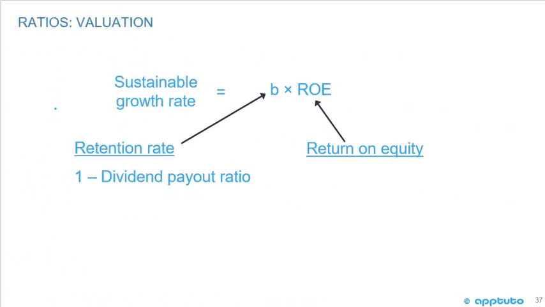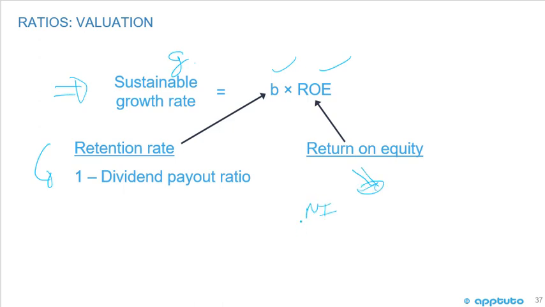So the last slide, I gave a little preview to this. The sustainable growth rate equals the retention rate times the ROE, okay? And the retention rate is 1 minus the dividend payout ratio, so that's our g. And often we need g, as I said, for our dividend discount model. And later on, we're going to see the ROE. We can break that down.